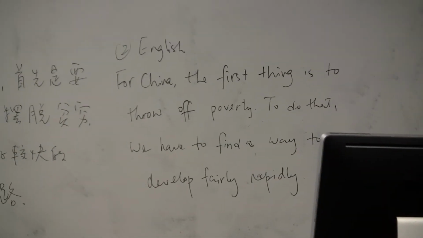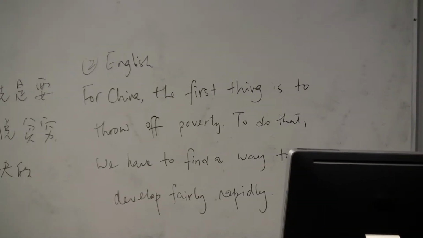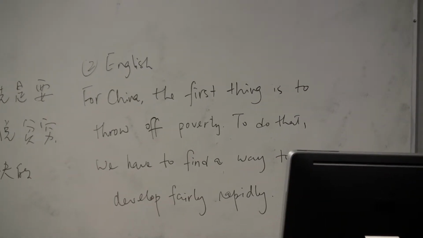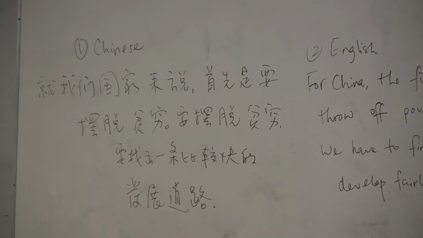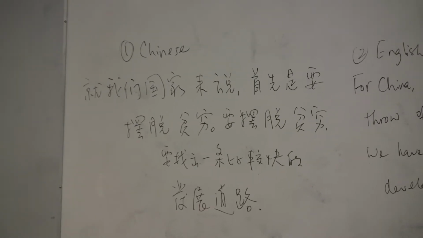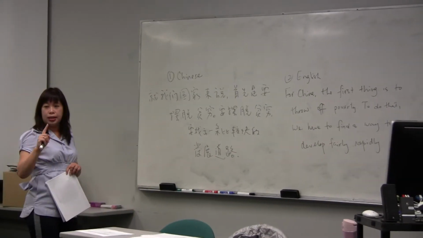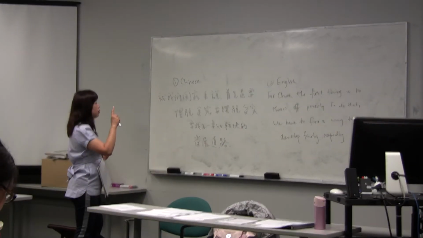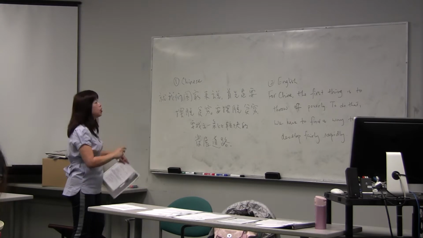So for the Chinese version, we can know the speaker is Chinese because we say "our country", but for the English version... Okay, I just pointed out, we are not judging or commenting on the translation first. I just want to show you the characteristics of Chinese, the differences between Chinese and English, on that three S: subject, subordination, and also substitution.